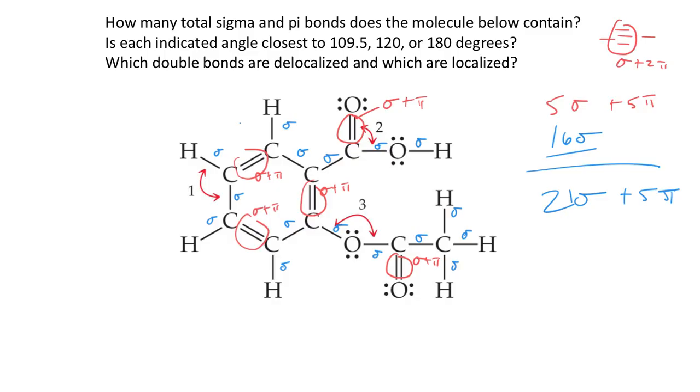Let's take a look at one of these bonds here and try to say, well, what is the sigma? The sigma is depicting that each of the central atoms, for this carbon here, should be an sp2. Why sp2? Well, it's trigonal planar. That carbon that I've indicated here has 3 bonding domains, so it's trigonal planar, and its bonding model has to have 3 orbitals, so therefore sp2, and then it leaves behind a p orbital. There's 3 p orbitals, and the third p orbital wasn't hybridized. It makes the pi bond.